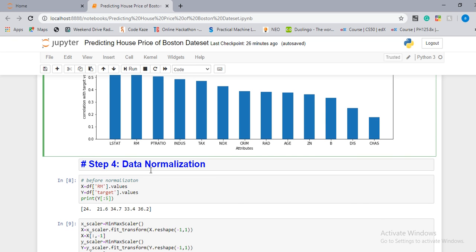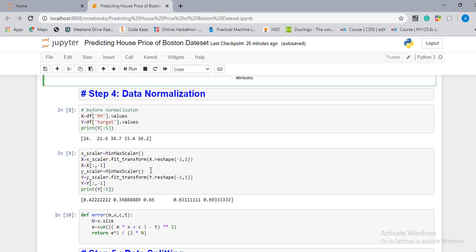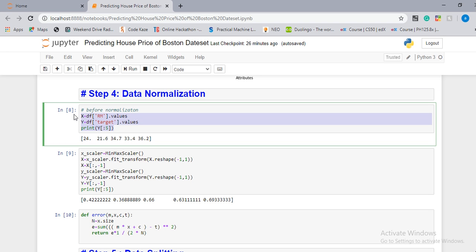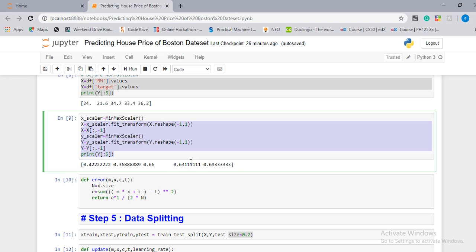Okay, our fourth step is the data normalization. Well, normalization makes the features more consistent with each other, and it allows the model to predict the output more accurately. That's why here we use the min-max scaler, which is used to normalize the data. Min-max scaler takes a list of values in any arbitrary range and gives a list in which values are in the range 0 to 1. Here we can see the data set before normalization and the data after normalization. We can see values are assigned in 0 to 1.